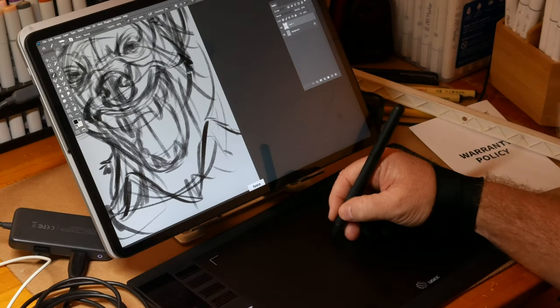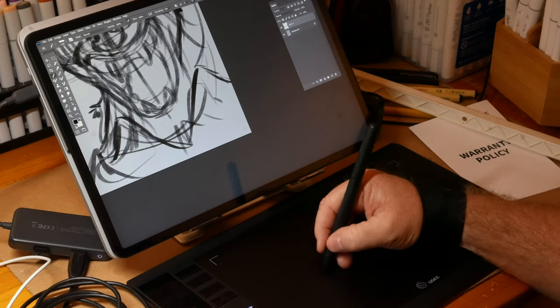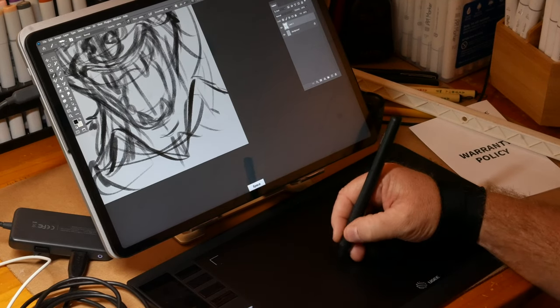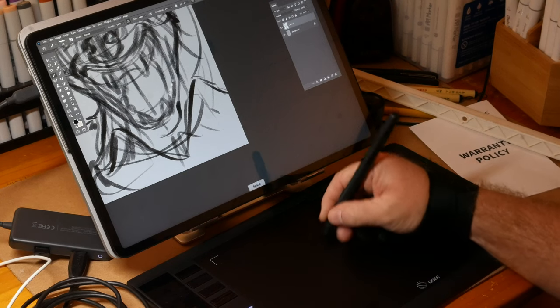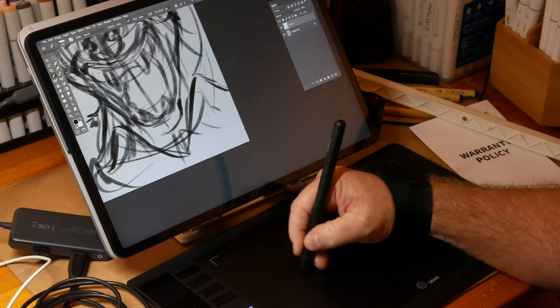Let's go ahead and draw these down. Let's get his chin. His chin's right here. Good. Let's define that silhouette a little bit better. That tooth comes out a little bit more.